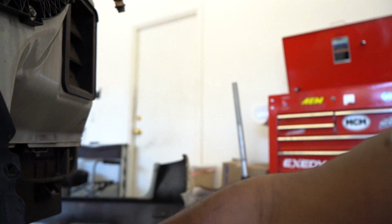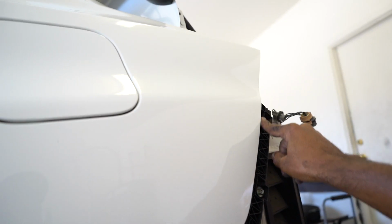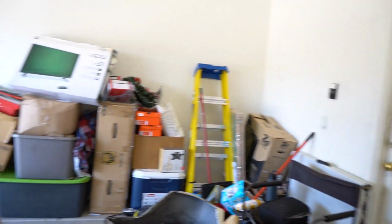There are several clips underneath the rear bumper, and you have to apply a little bit of pressure or force, but you just pop out the rear bumper from here and from back here, right underneath the trunk. But now that I have the bumper off, I'm going to go ahead and remove the reflectors and begin to put in the rear LED lights.